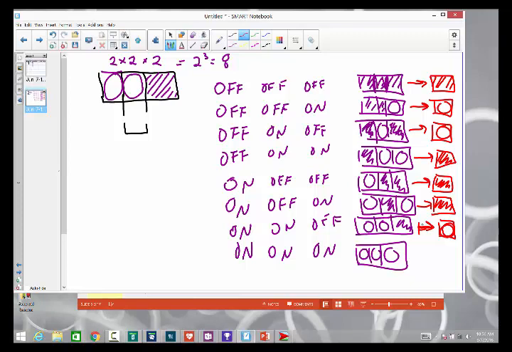I made a lot of them off here. And we'll make that last one go off. Now, there isn't a particular logic to this choice here. What I've simply done is come up with a set of rules. There are 8 rules here. When I see state number 1 here, where everything's off, then I'm going to stay off myself. If I see state number 2, well, then I'm going to make a different choice. If I see state number 3, so on and so forth, I'm going to make a different choice. Let's go back and see what this means.